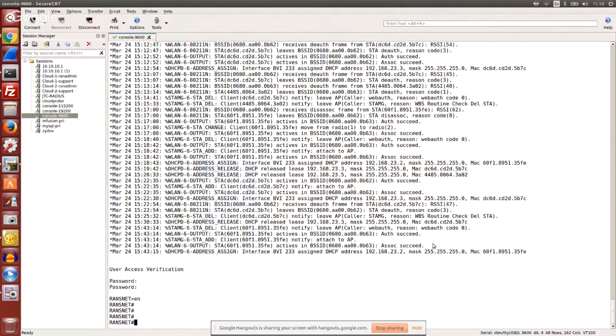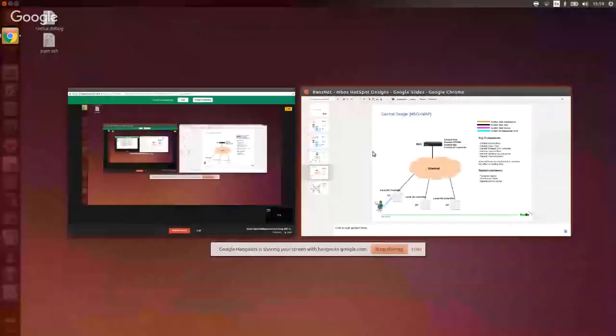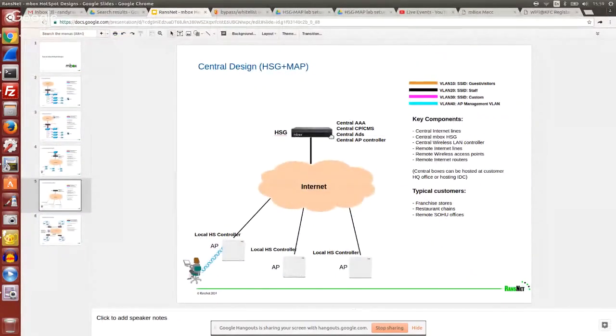If it's a brand new AP, you already get a fresh config. But if the AP has been used elsewhere, it's best to reset the configuration first. Remember, we talked about the MAP operating in hybrid mode. Hybrid mode means it works with the controller, so from the controller you can push centralized configuration and centrally monitor the AP. But the AP can also work as a standalone when the controller is inaccessible.